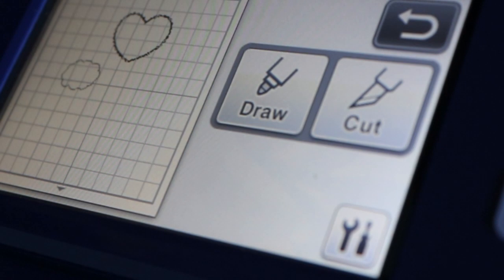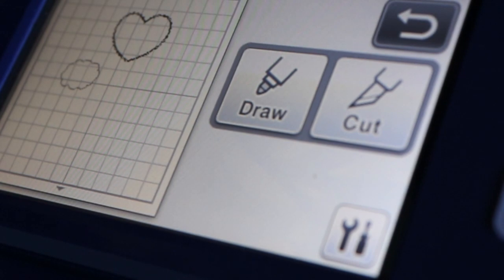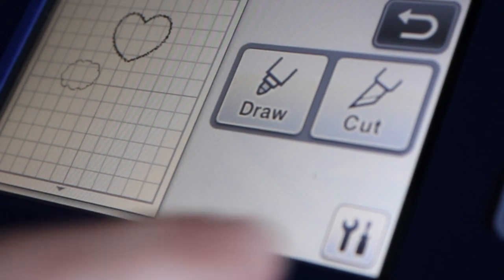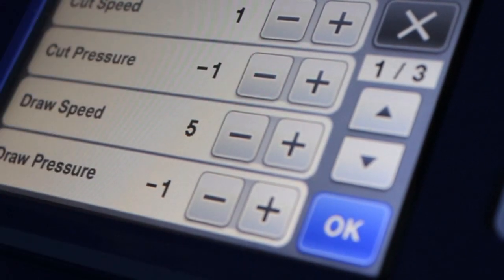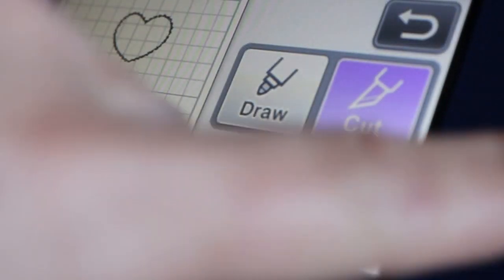Now that comes up, so I'm going to set this to a paper depth, which is much like my vinyl, only slightly deeper. So right now I'm looking at it compared to my window, setting my depth. All right. Cut pressure, I'm going to take this down. I was cutting copper. Okay. Cut. And start.